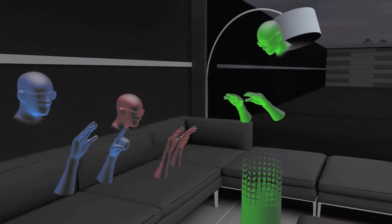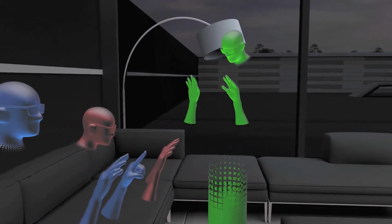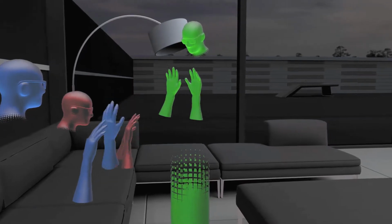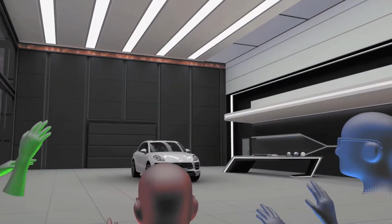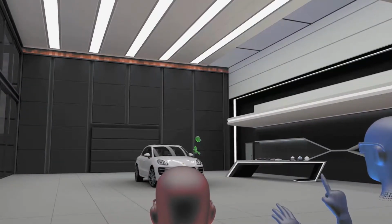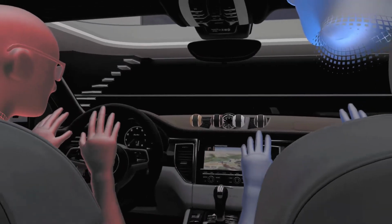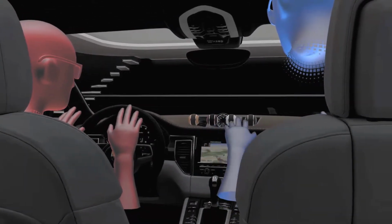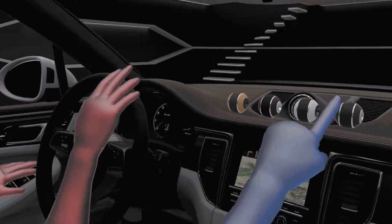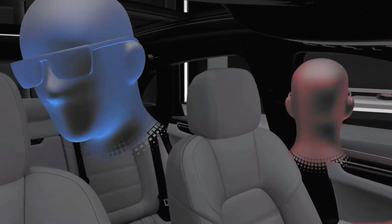And then looking at the things they wanted to do. So creating some hand gestures, basic like thumbs up, thumbs down. Let's not forget the high five. But really just asking what are the minimal things that they want to do with hand gestures. And then within this space, this is a Porsche Macan, was being able to look at different interfaces. How would I look at finishes when I'm inside the car? What's it like to sit in the passenger seat versus the driver's seat versus the back seat? And providing all of these input modalities to do this all in real time, while collaborating across remote borders virtually.